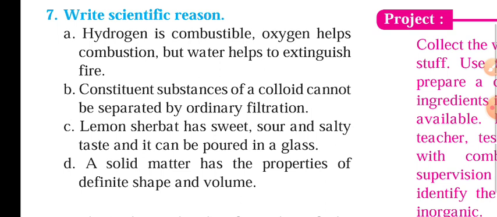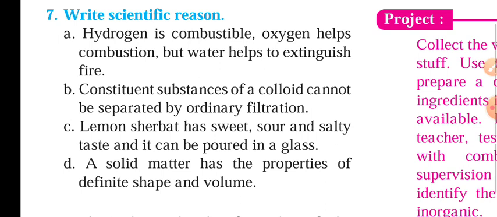Next one, lemon sherbet has a sweet, sour and salty taste and it can be poured in a glass. Lemon sherbet is a mixture of salt, sugar and lemon juice in water. Here, sugar, salt and lemon juice are nothing but solutes and water is the solvent. And as water is a liquid, it can be poured into a glass. That's why lemon sherbet has a sweet, sour and salty taste, and it can be poured in a glass.